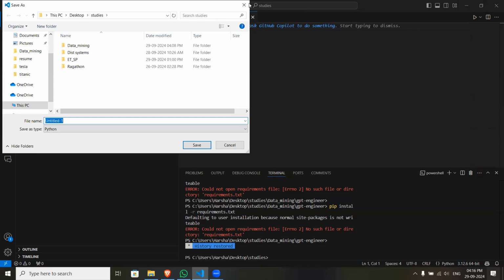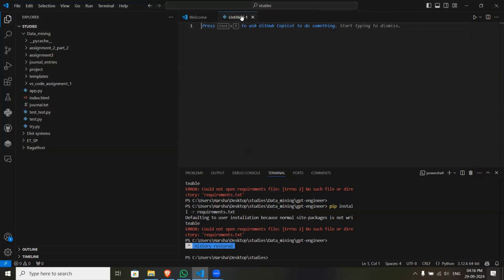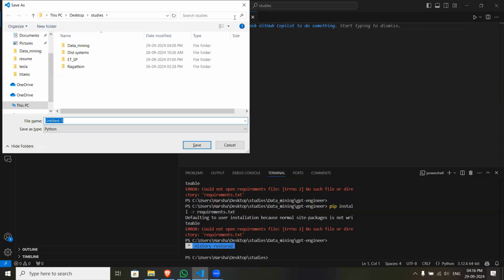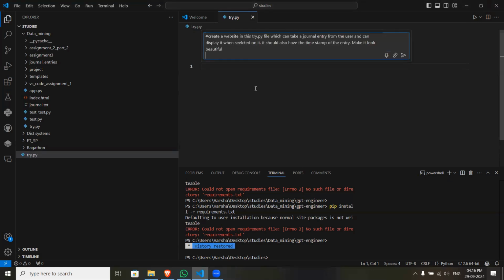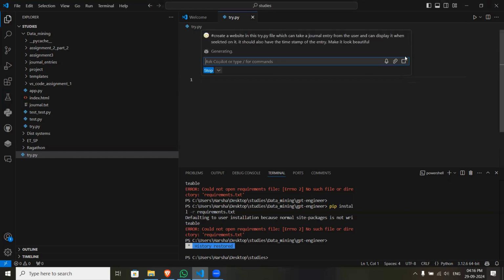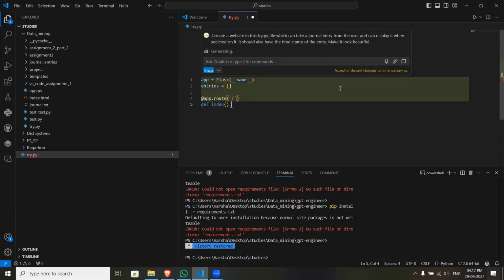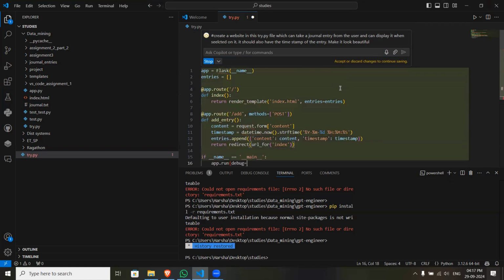Discard. Let me save it as a Python file and ask it to write Python code. Try.py. Now let's go again. Yes, now we got the Python file.